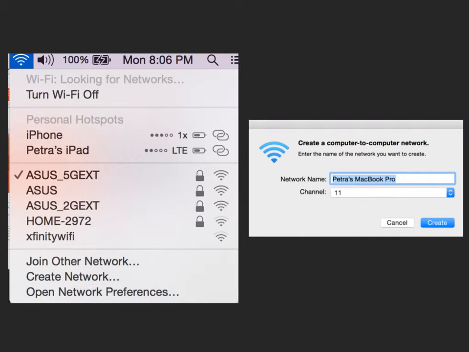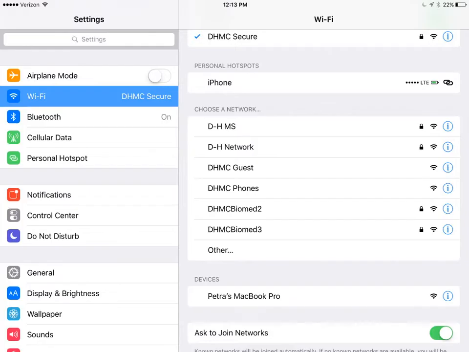You go under Wi-Fi here on your top toolbar, and you'll see there is one option which says Create Network. When you click on that, you will come up with this window here, and all you have to do is click Create. If you then go to the Wi-Fi settings on your iPad, scroll down below where it gives you the option of the different networks, and you will see something that says devices, and it will show you the device there and you connect to it. And as I say, this really does work very well. Just remember to disengage this afterwards when you're finished with your presentation by going back to your laptop and making sure you go back on the regular Wi-Fi network.